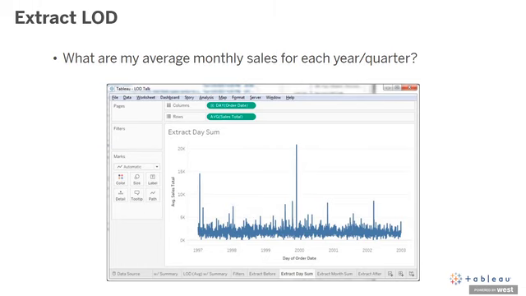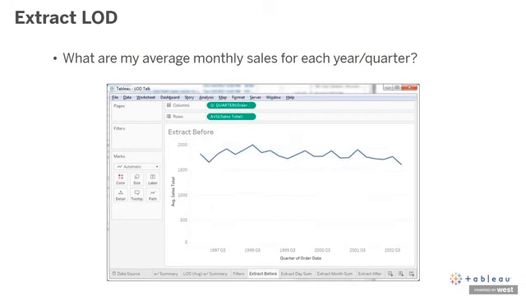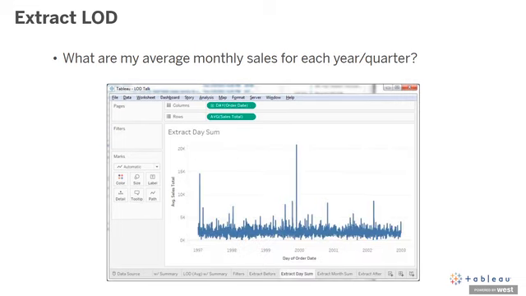So if I go down to the day level and I look at my averages, they're here in the 1,000 to 2,000 range with these spikes that are a little higher. And so if we go back here, you can see, yeah, okay, 1,500 to 2,000, that's my average. So that's really showing me my average daily sales.